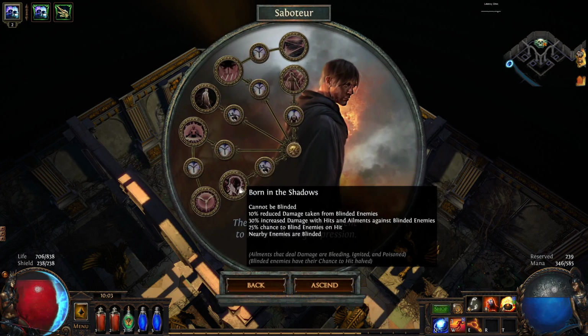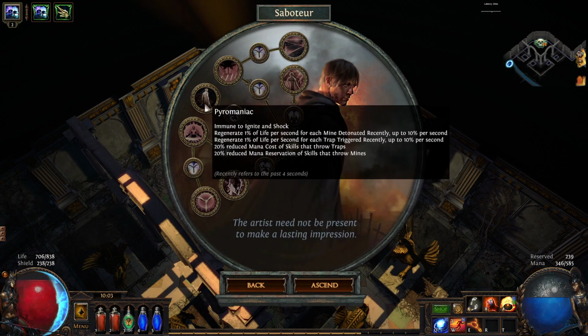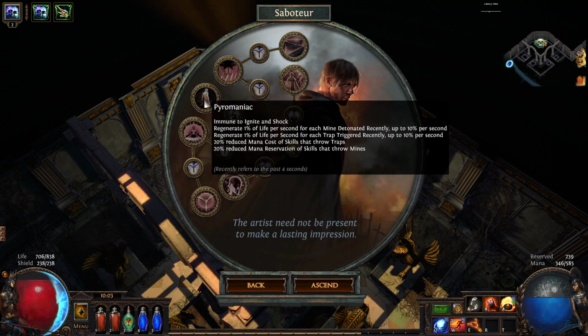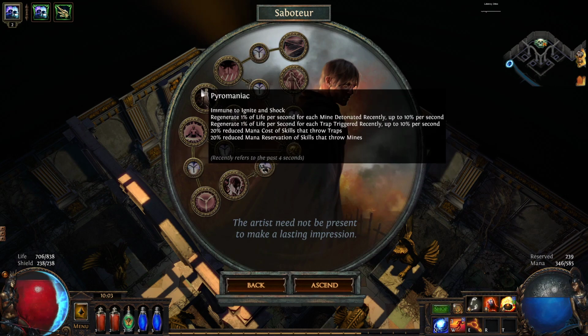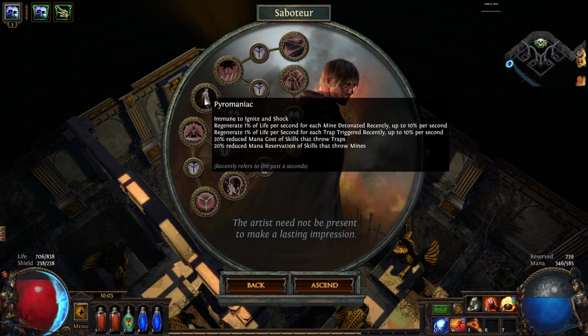And so, the skills that we're going to use will be Born in the Shadows. That's a defensive one. As well as Pyromaniac. Those are our two defensive skills that we can use. Pyromaniac is a really great one because it gives us immunity to Ignite and Shock. Regenerate 1 life per second for each mine detonated recently, up to 10% per second, which is fabulous. Reduces mana reservation of our mines, which is great too. So for me, this is a better one to go with early on.